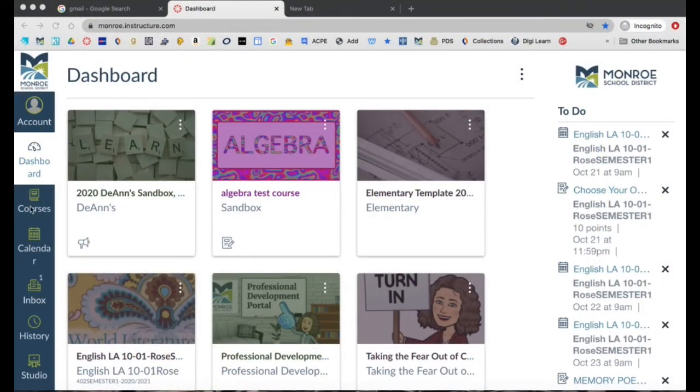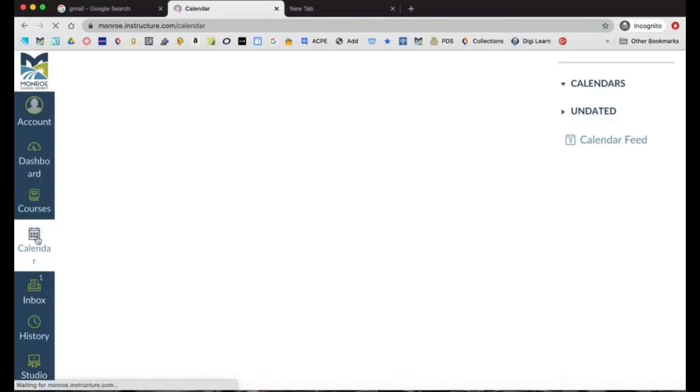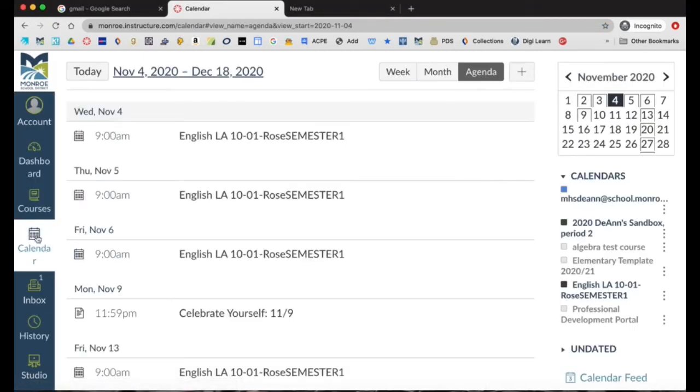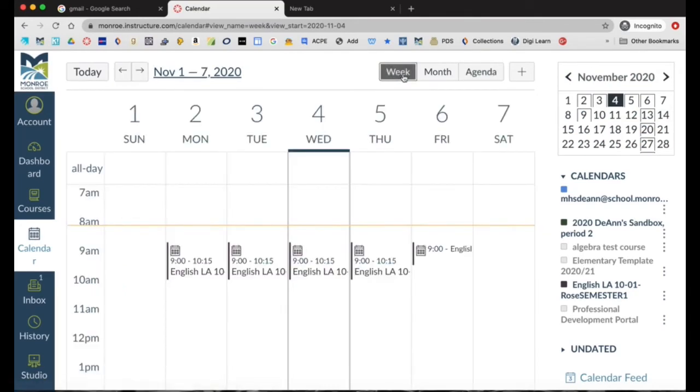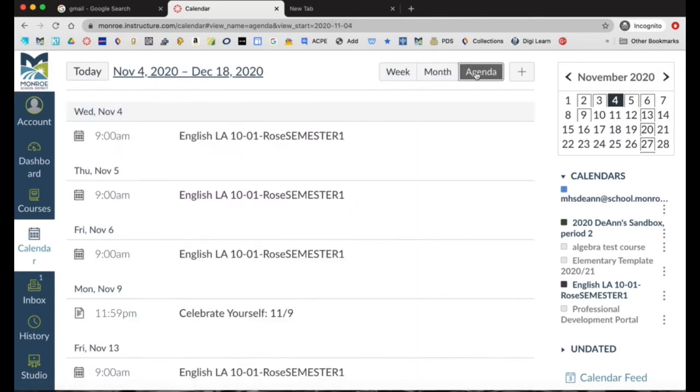On the left-hand column of the global navigation bar is the calendar. Click on the calendar. This brings up several options for kids, including view by week, view by month, view by agenda. They have options for disabling a calendar or enabling a class calendar if it is not on there. Assignments that are pushed through Canvas automatically will show up on a student's calendar view if they have it enabled.